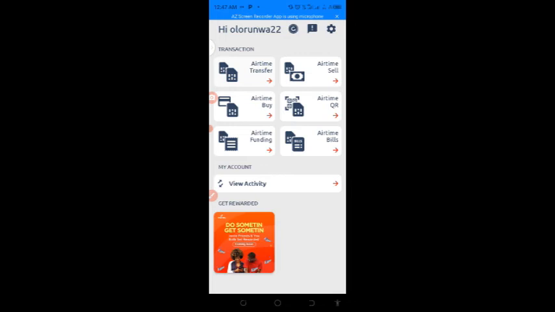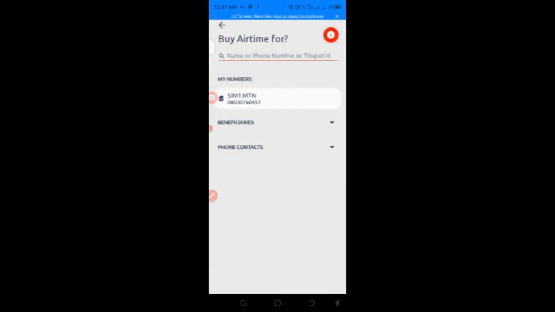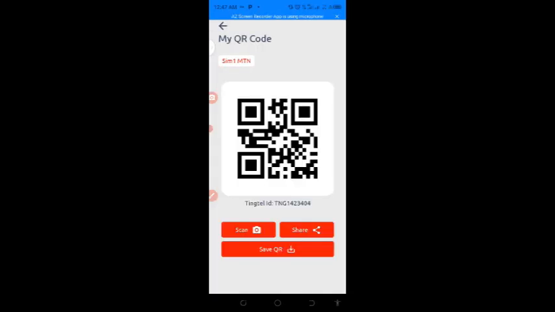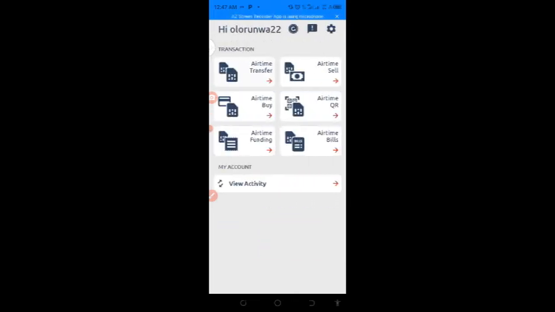The next thing here is airtime buy. By the time you buy airtime, there is a benefit, there is a reward of buying airtime. You can also use this app as a business, of which when you buy airtime, there is a lot of reward here. Okay, so aside from this, we can also move to airtime code. If you don't want to send your number to anybody, you can scan code. Just scan code and you transfer your airtime fast.